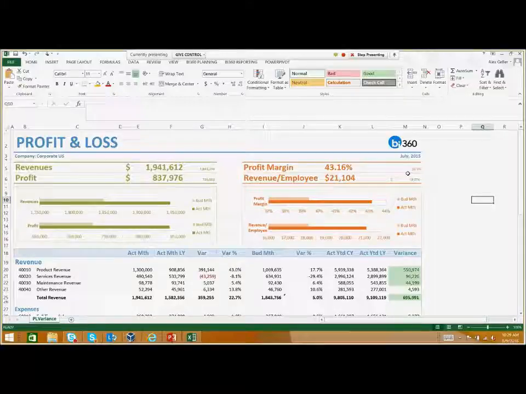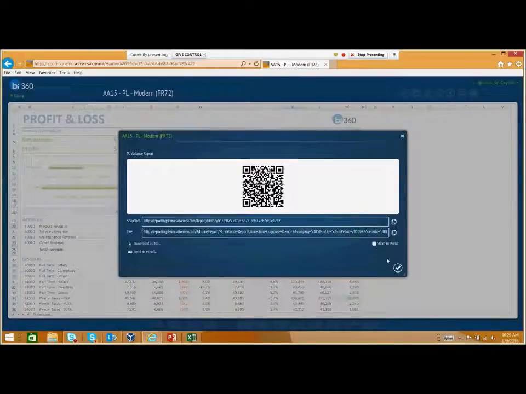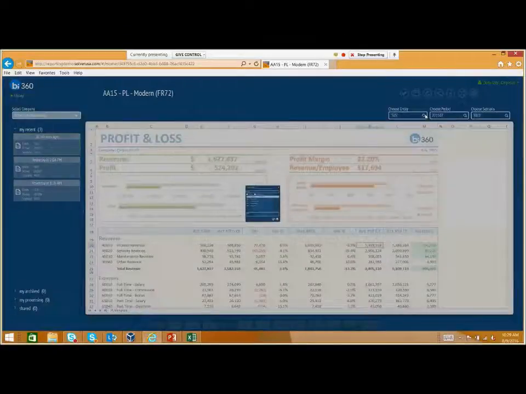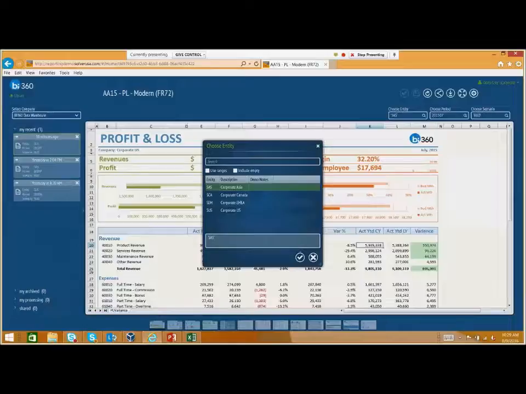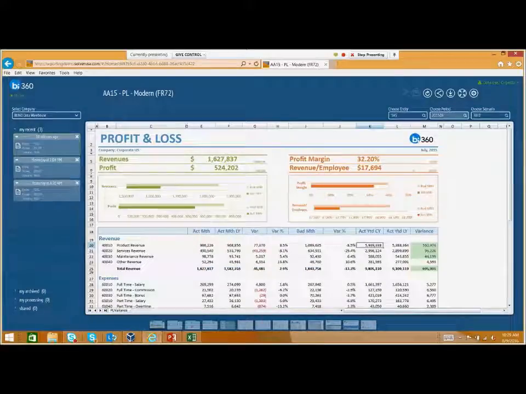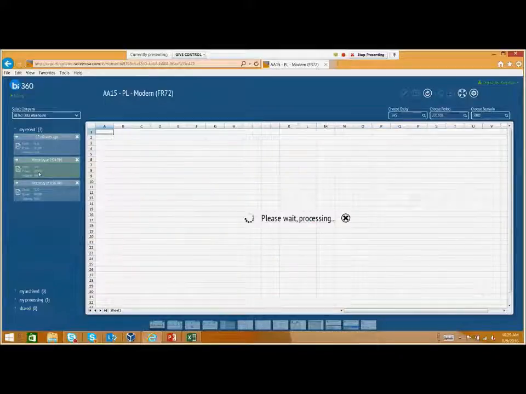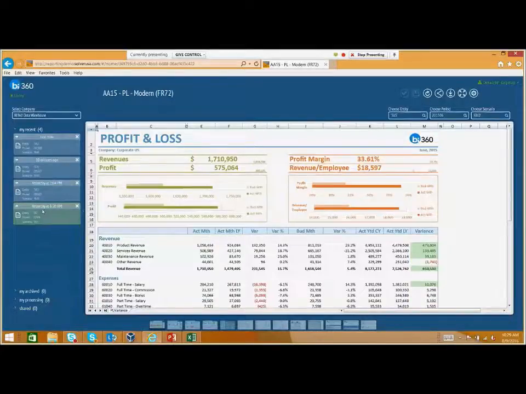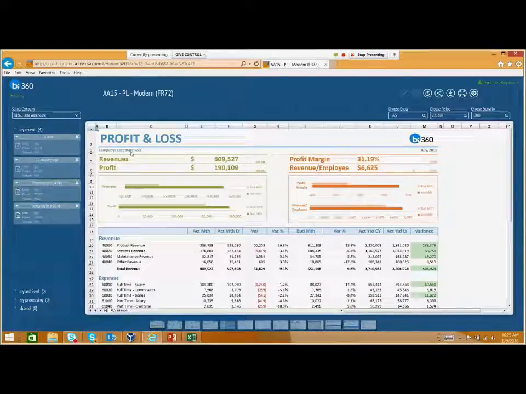But now you're saying this is great, but what if I do want to run it for a different company or a different month, similar to what you showed me with our budgeting templates? Well, back on the portal, if I collapse out of here, I can say, hey, I want to run this for Corporate Asia now, same report, and I want to run it for the next month, which is August. By the way, as I'm clicking this, you can see all the previous templates appearing over here on the left-hand side. Really neat because you can toggle between them and compare them really quickly. If I want to compare Corporate US to Corporate Asia here, I can do that.